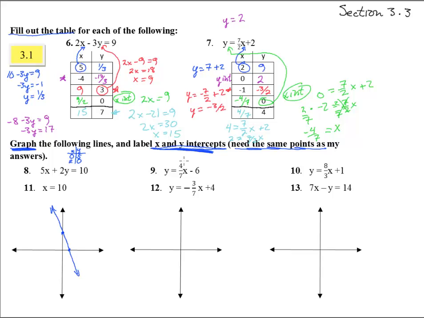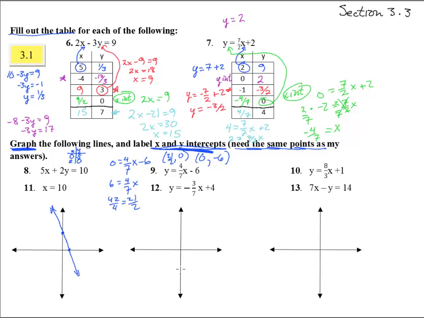Good. Number 9, if we stick 0 in for x, so 0 goes in right there, we get negative 6 coming out. And that's all we do. We just stick 0 in right there. It goes away, and you can see y equals negative 6. Now, a little trickier on this one. If we stick 0 in for the y, we get this equation. 0 equals 4/7 x minus 6. So we have to add 6 over to that side. 4/7 x times by 7, divide by 4. So we get 42/4, which equals 21/2. So 21/2 is that one.